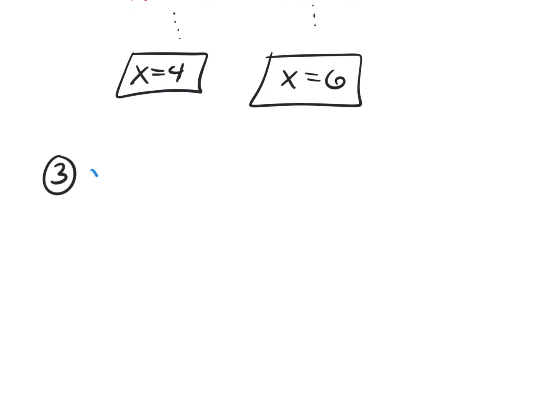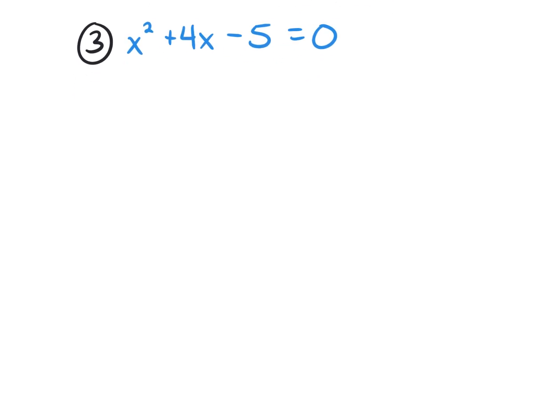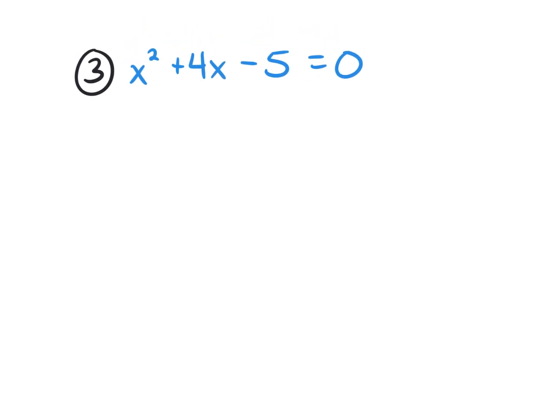Okay, let's do x squared plus 4x minus 5 equals 0. Go ahead, try that one. All right, what's step 1? Let's see if we can take anything out. Can we take an x out? You could, yeah, but not really. Can I take an x out of these 3? No. Why not? Because there's no x on the 5. There we go. So there's nothing to take out. What do we do next?